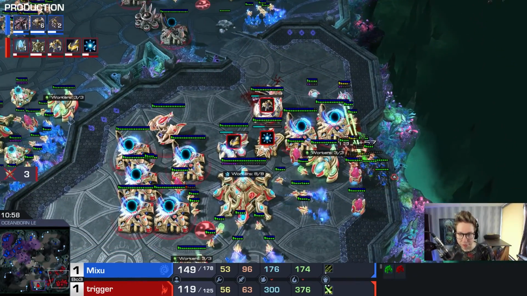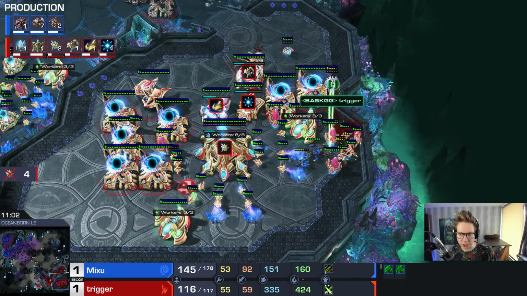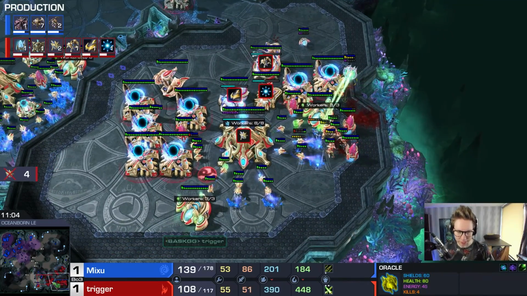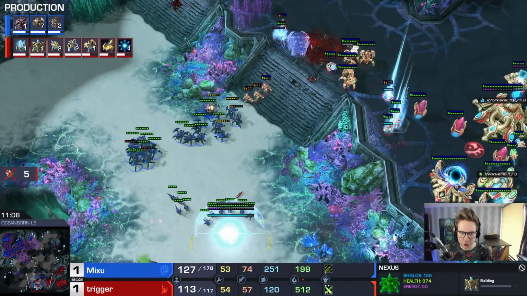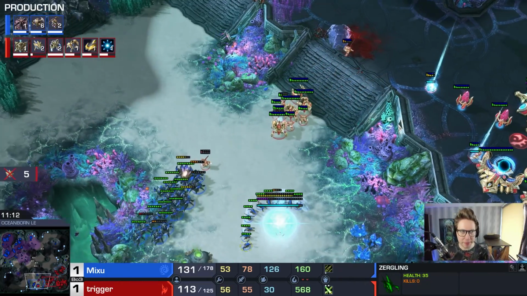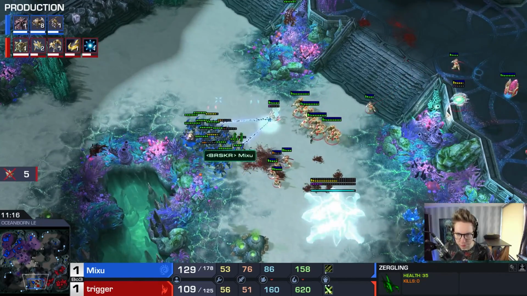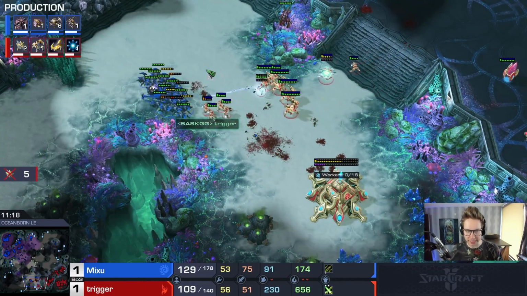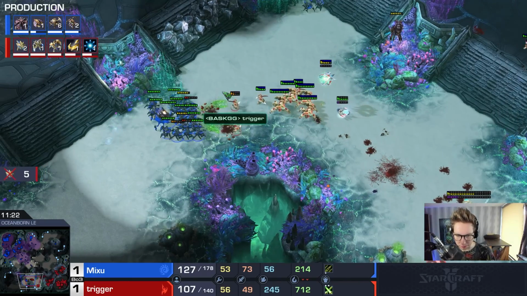Nice Ravager morph there in between the gateway, trying to keep these Zealots on their toes, but Trigger guns it down right away with his Oracle. At the fourth base, Trigger is losing his fourth again to the units of Mixu, but Mixu never made any new drones because, I mean, he had nowhere to mine. All of his bases were still building, so new drones were just not going to cut it. So just made more army units.